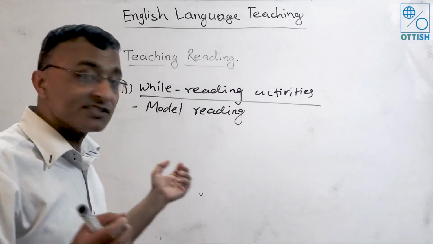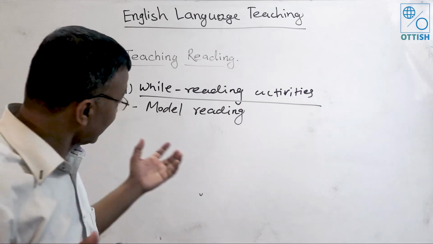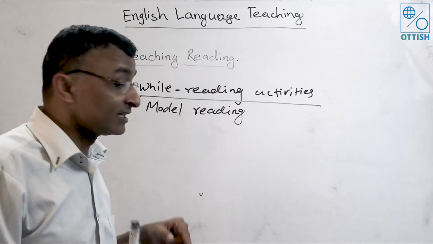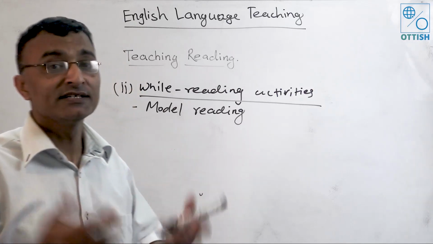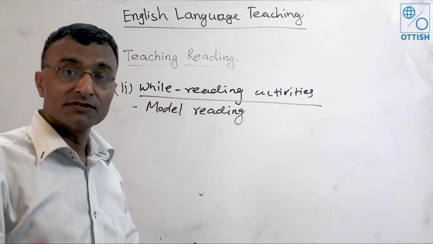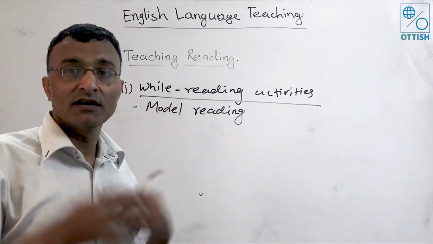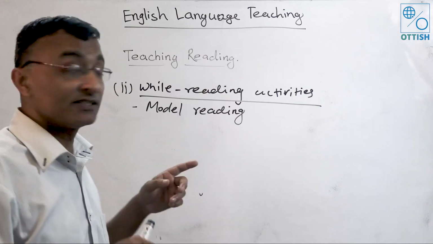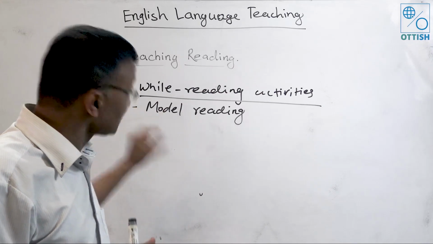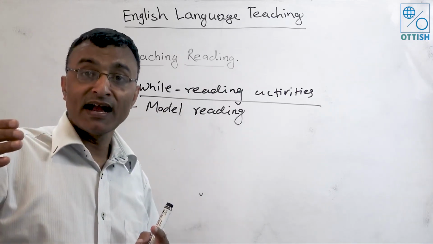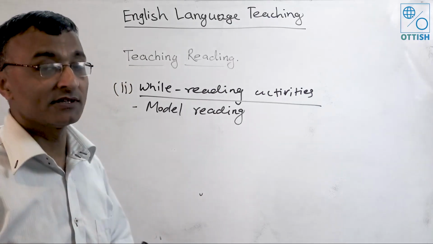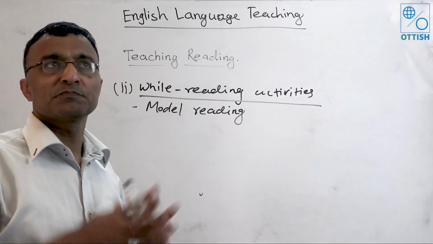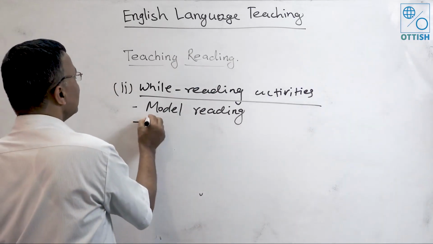But listening is not the objective here, and listening is not the activity here. The students have to read and take the information from it. They have to receive the information from the text by reading. So by presenting the model reading, they are motivated to read themselves. So it is necessary. And next, maybe loud reading by students.